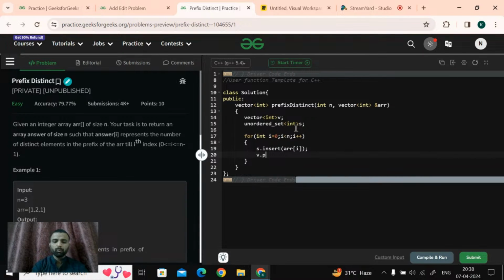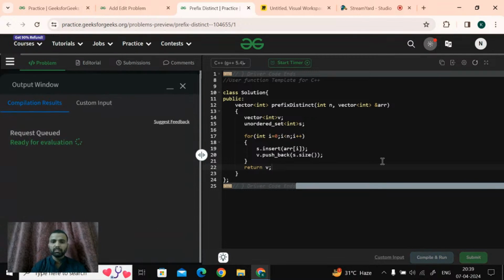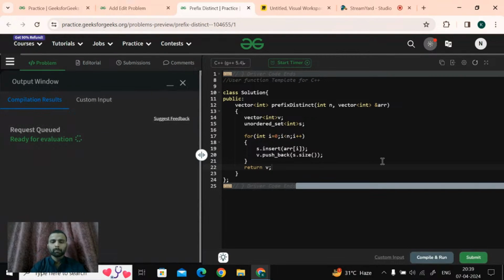After that we have to push the size of the set, which is s.size(). At the end, we are simply returning the vector. Okay, so let's compile and check. Yeah, let's submit it.